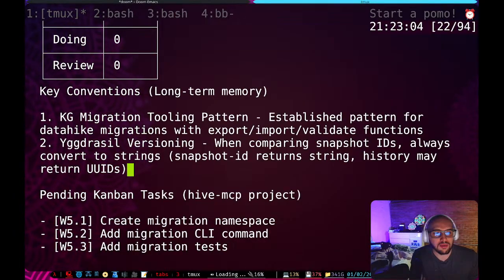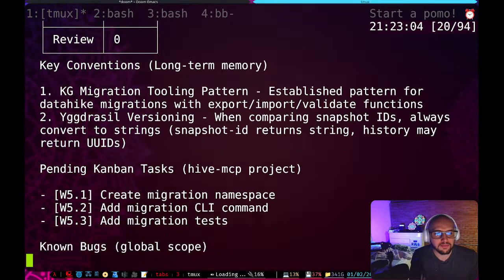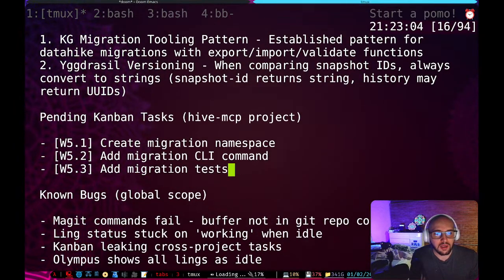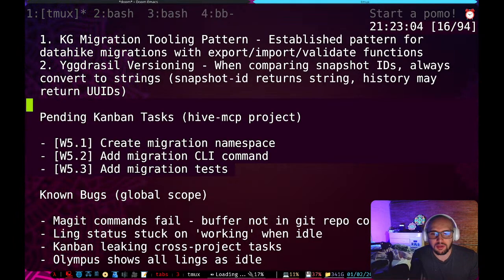It also remembers conventions. There are a lot more conventions. It just lists some of them. And it is also listing maybe what we should do based on the last session.